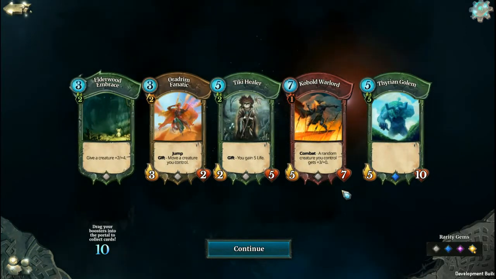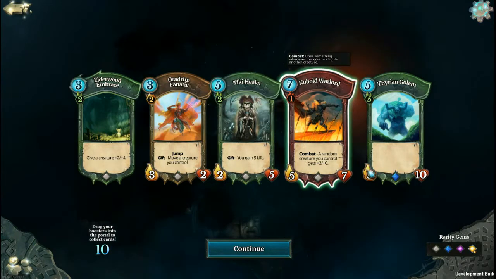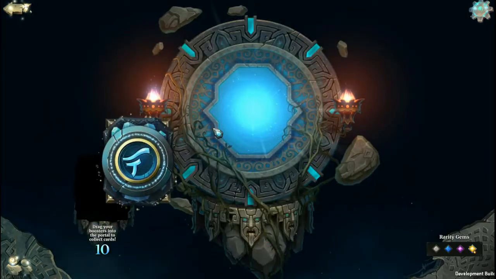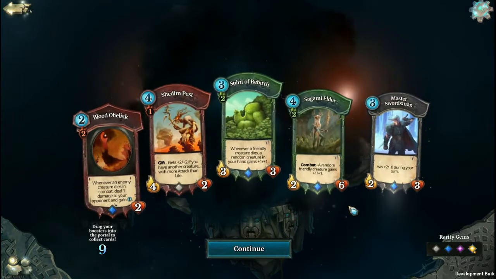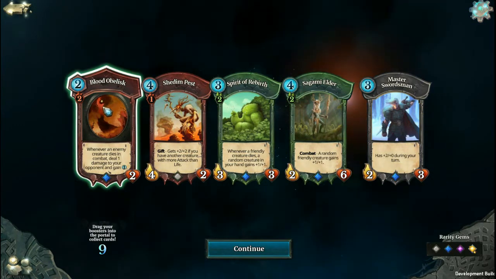Oridium Fanatic, move creature. Okay, that's cool. And my rare is the Therian Golem. Okay, oh, bloody hell, they're almost all rare this time. Okay, so I got a Blood Obelisk, which sounds awesome. Oh, look at the art. Cool. What do you do?